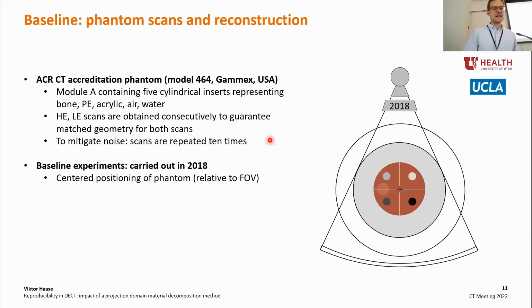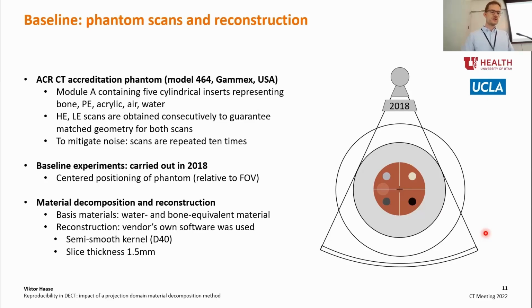So the baseline scans were carried out in 2018. You can see we have placed the ACR phantom here in a centered position. For the material decomposition, we have selected the water and the bone equivalent material as they are given in the definition of this phantom. And for the reconstruction, we've used an FBP implementation from Siemens.